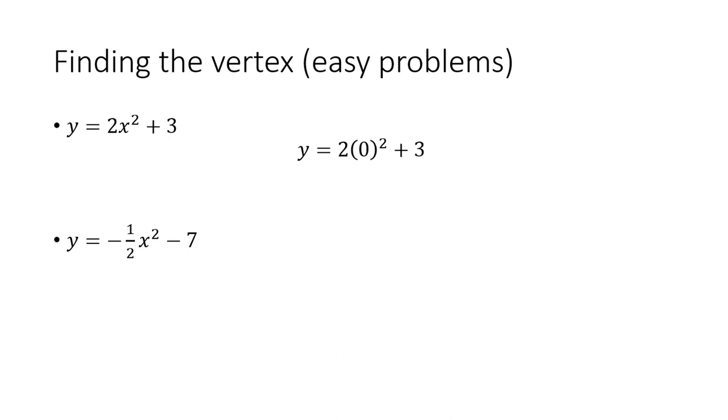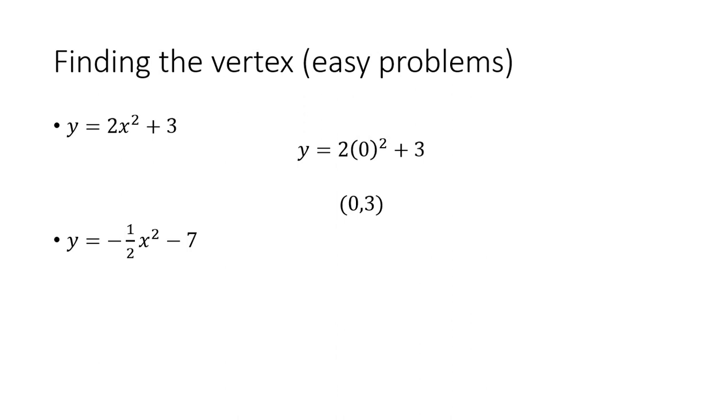And so all we have to do is we plug in a 0. So we have 2 times 0 squared plus 3, which gets us a point of (0, 3). Okay, if I solve the top one, I end up with just 3. And so that is my vertex. So my vertex is just located there. So take a second, solve the second one, and see if you can find what the vertex is.